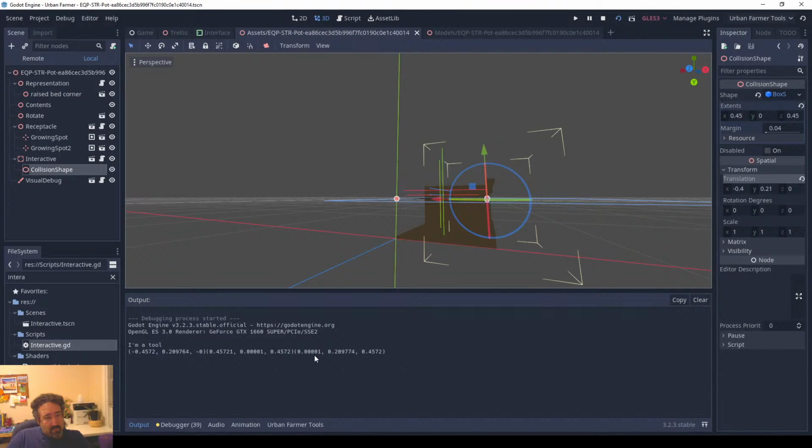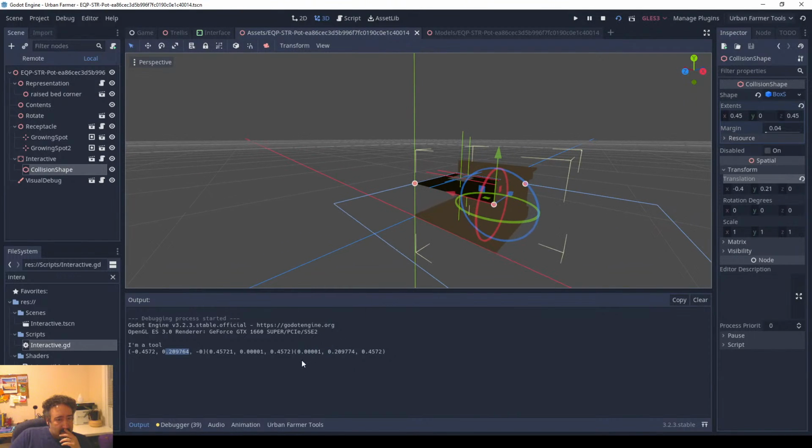Oh, but you know what? It's as if I need to add these to start. I need to maybe do this position plus end, say, and maybe half it.